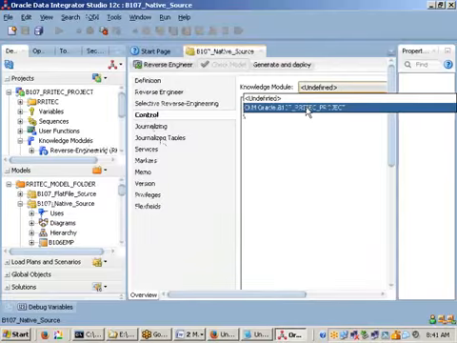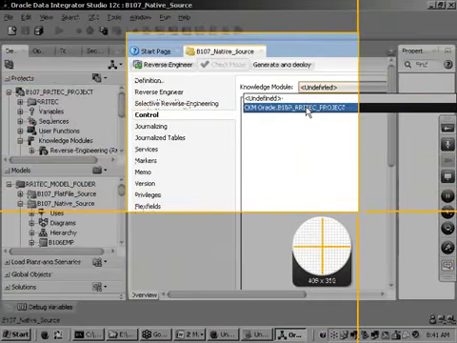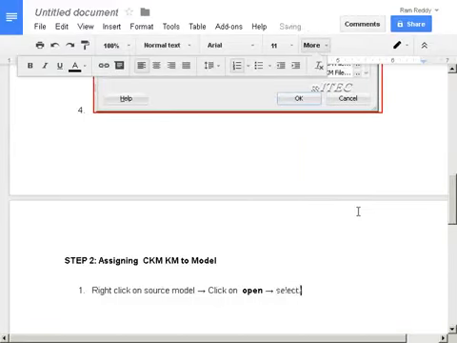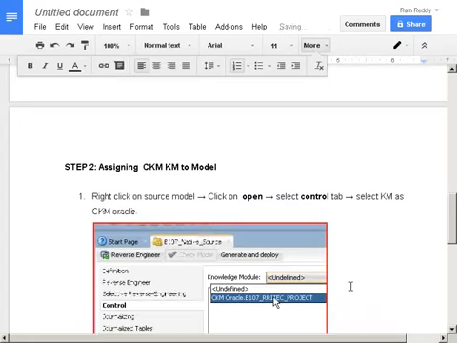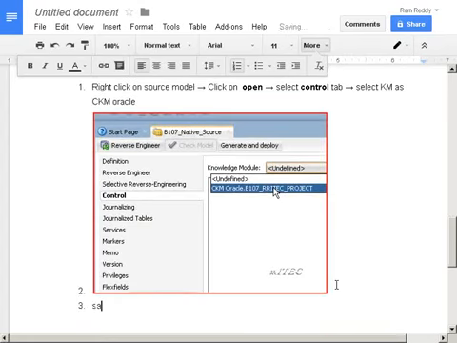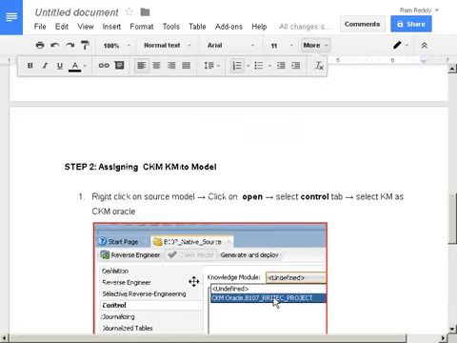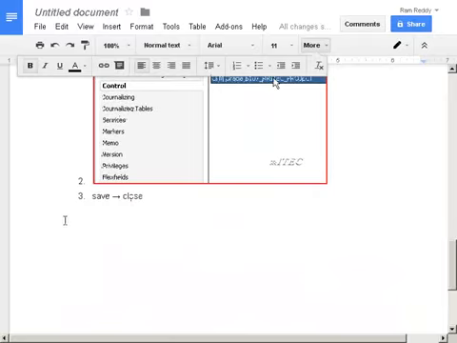Select the Control tab and select the knowledge module as CKM Oracle. Save it and close it.